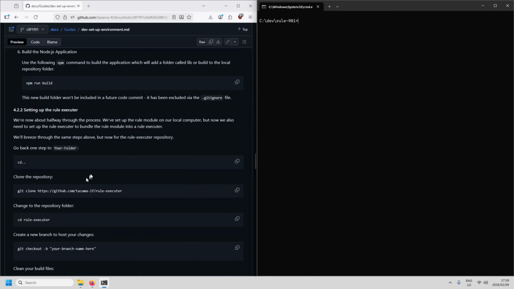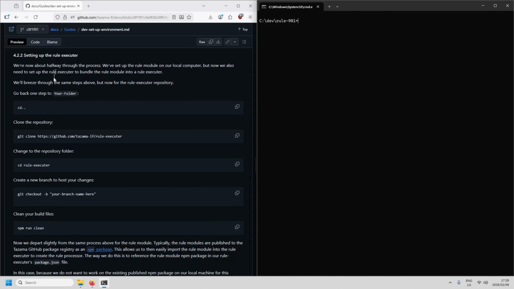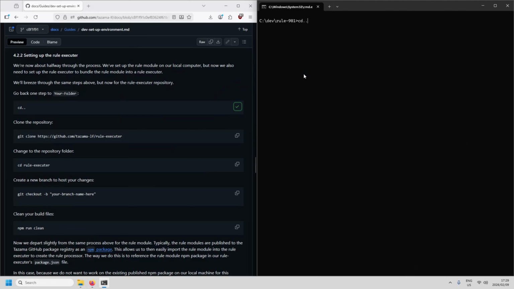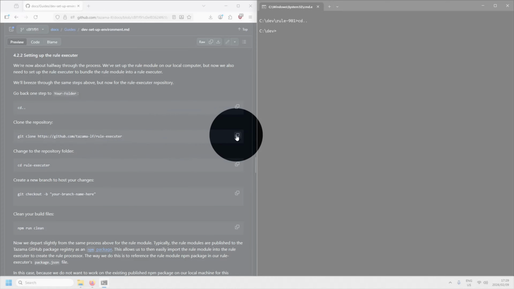Okay, so now we need to set up the rule executor. Navigate back up one level from your Rule 901 folder by typing cd .. The first few steps are identical to the steps for preparing Rule 901, so we'll go through those quickly. Clone the rule executor repository with git clone.